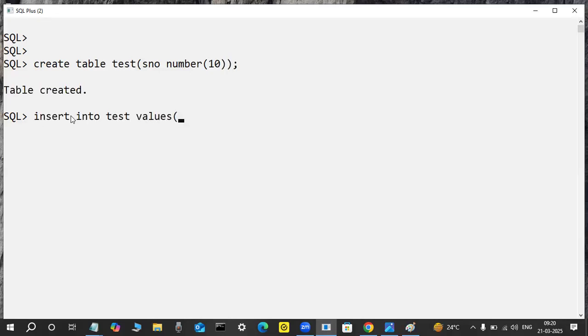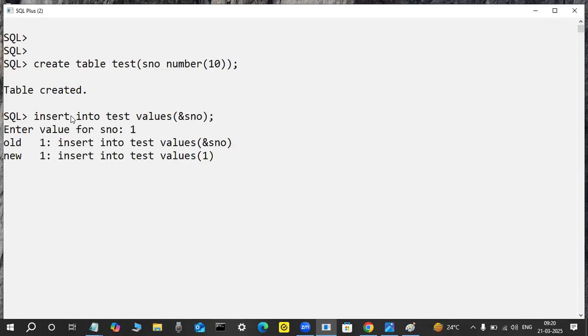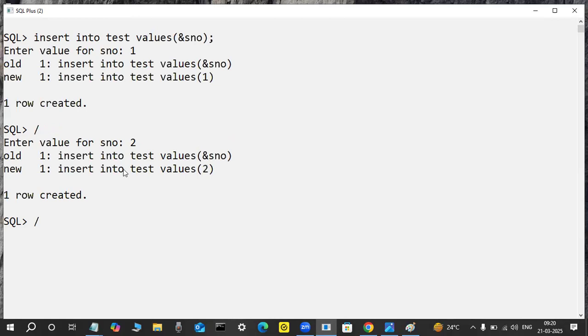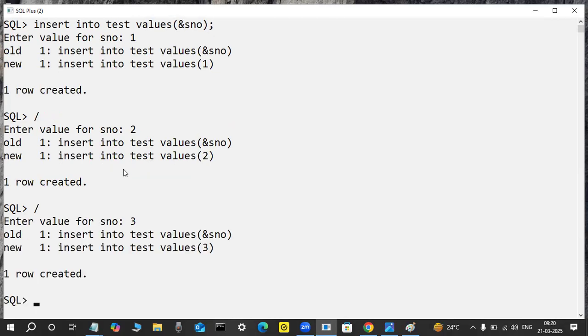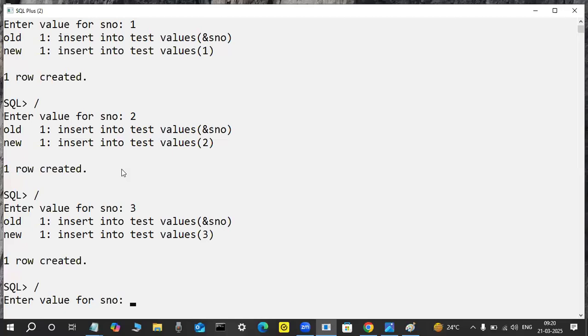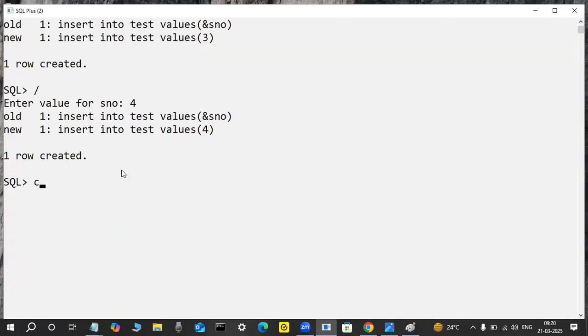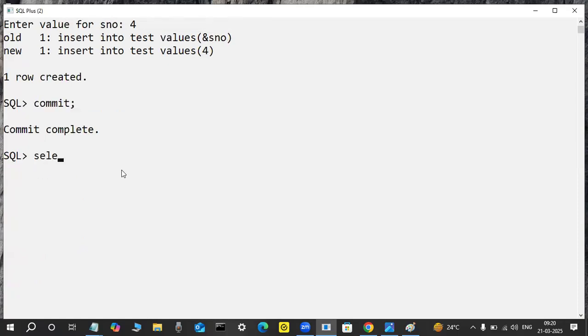Now observe, 1, 2, 3, 4. Four values I try to insert. I'm saving the data. Don't worry. Now the table is available. Select star from table test. This is permanently available: 1, 2, 3, 4.